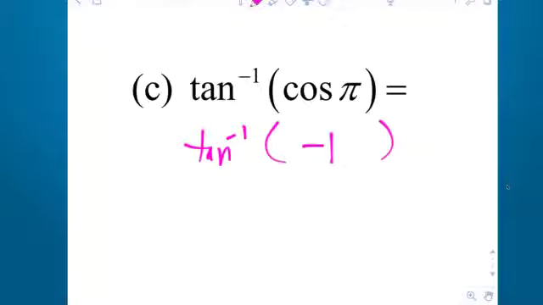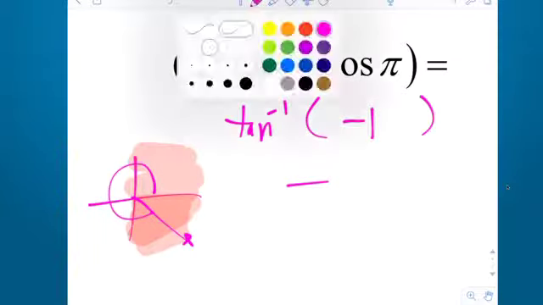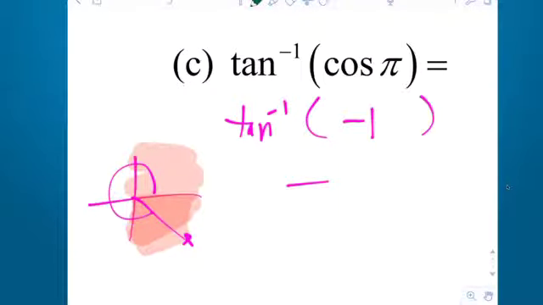Now, what is the inverse tangent of negative 1? Well, it's got to be in the PVR for arc tangent, so it's either going to be in quadrants 1 or 4. And which of those two is tangent negative? 4. So I'm looking for a negative acute angle where tangent is equal to negative 1. 7 pi fourths is a great answer choice for me to put on the test because it's coterminal with the one we want. 7 pi fourths is over there, but that's not how we get there, is it? We get there by going straight down, so it's negative pi fourths.